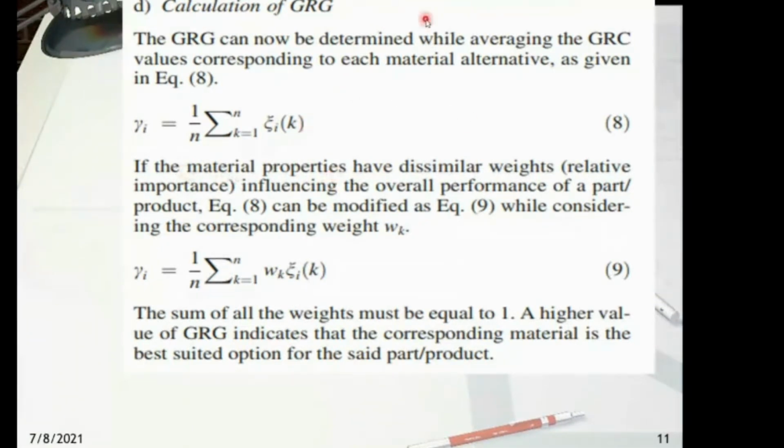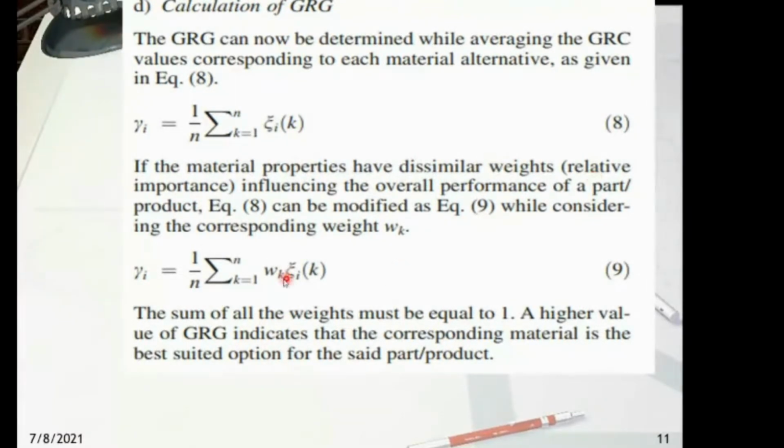Here we are making the average, but sometimes we go for dissimilar weights. You need not give the same weightage for all the properties. Some properties are very important, so you can give more weightage, and some are least important, so you can give lesser weightage. When you give equal weightage for all the properties, we can use the normal average. That indicates you are using the same weightage, giving the same importance. But sometimes you want to give higher weightage to some material properties and lesser weightage to others.